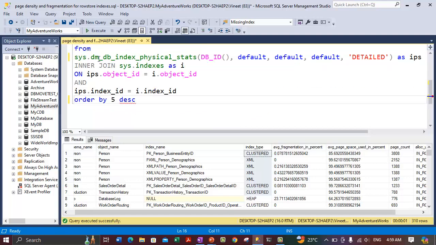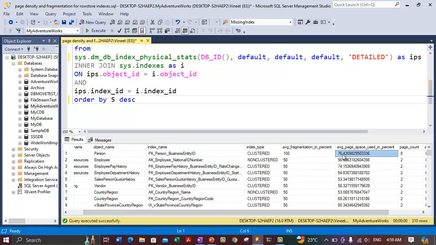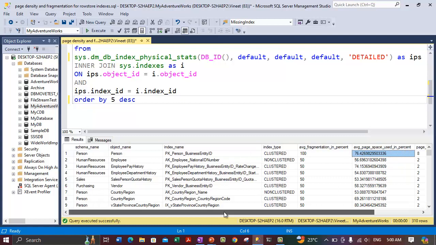So let's order it by 5 descending. The index on the Person.Person table is 100% fragmented right now. We can rebuild this index. The average page space used in percent, or the page density, is 76%. So the average density is 76% and the average fragmentation level is 100% at present for the Person.Person table.